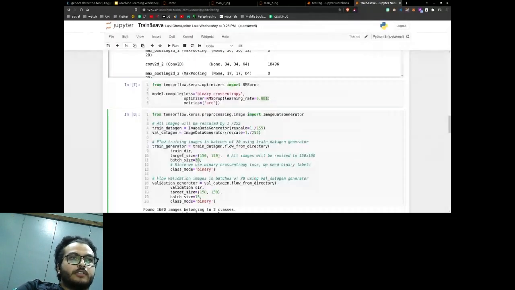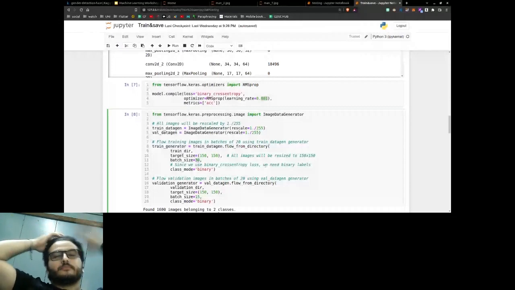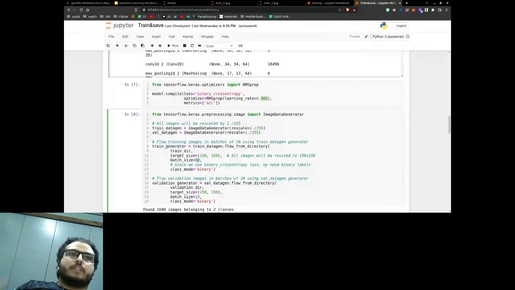So our batch size is the number of pictures that the model compares to each other. So let's say here I'm using 30 pictures. So the model is just focusing on 30 pictures and redoing until it's done with the whole data set, right? So we can just turn it into 50, 60, 70. The more you increase it, the more pictures the model can learn and get more features out of them.